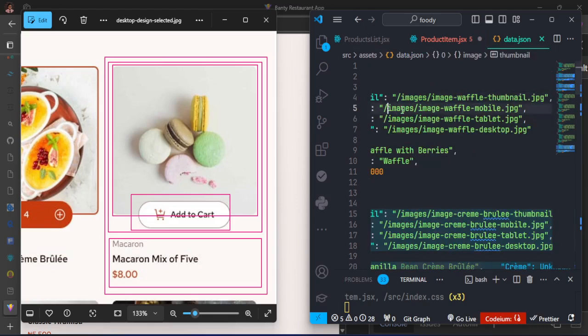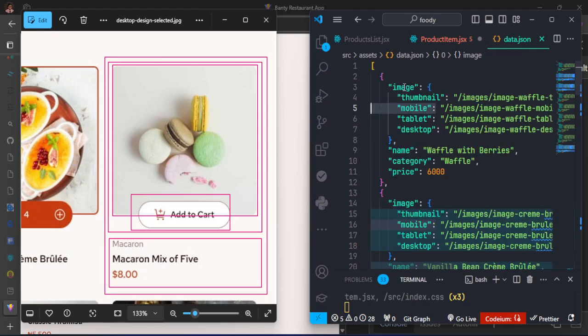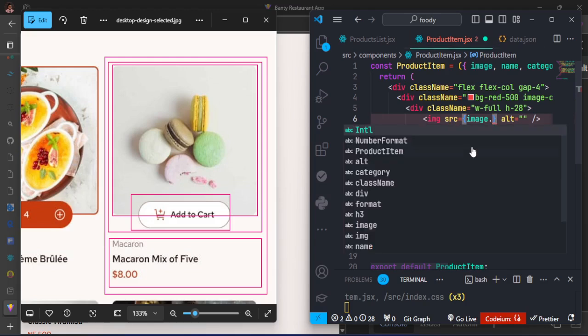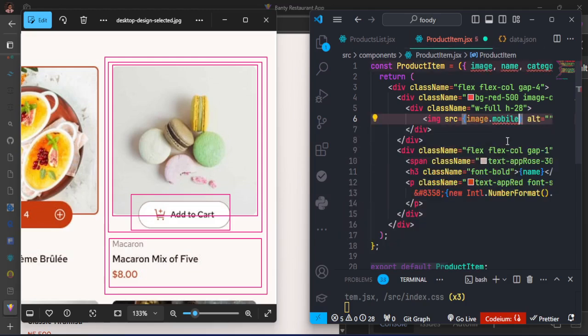So we have the one for the mobile. How do we get it? We're going to get it under the images dot mobile. The one for the desktop, we're going to get it under the images dot tablet, and so forth like that. So here now, the source is something that we need to pass there. So here we're going to use this image dot the mobile one first. So like this, and what is it doing?